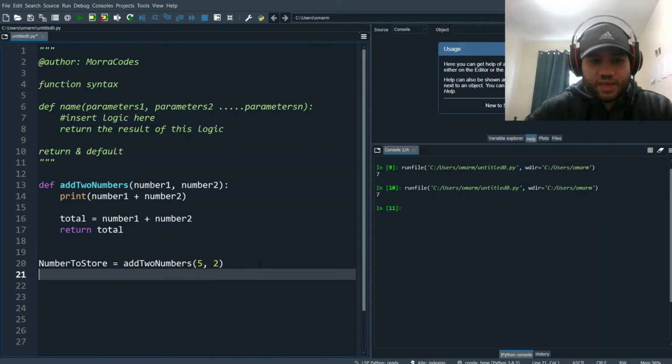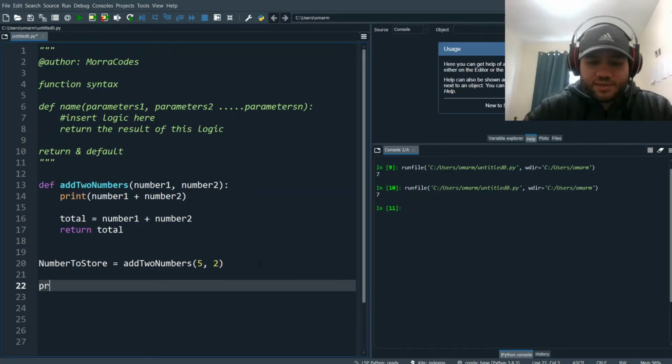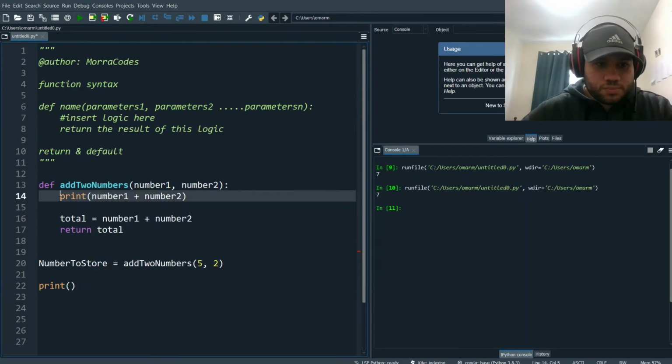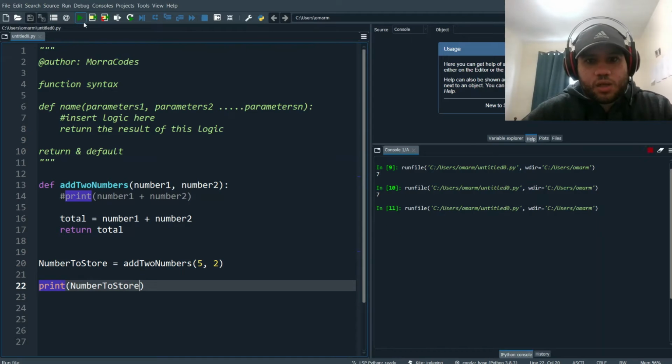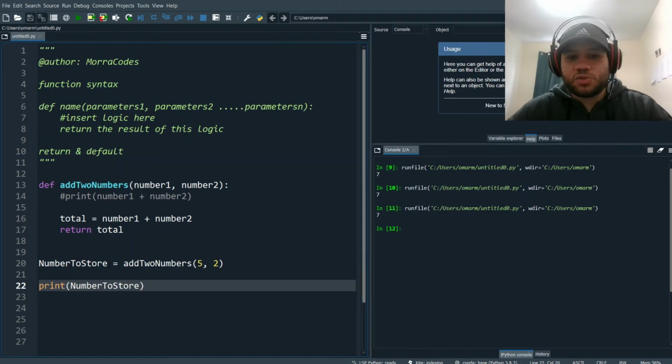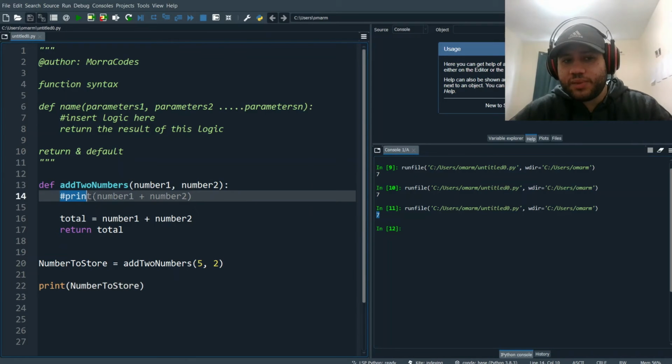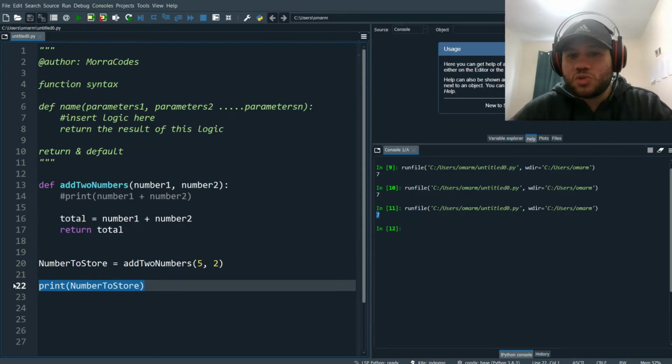Okay, and then let's print out this number now, number to store. All of a sudden, when you print out this number to store, it has the value 7 in it. Notice how we commented the print, so it's no longer a factor. And now the print prints out this variable, number to store.